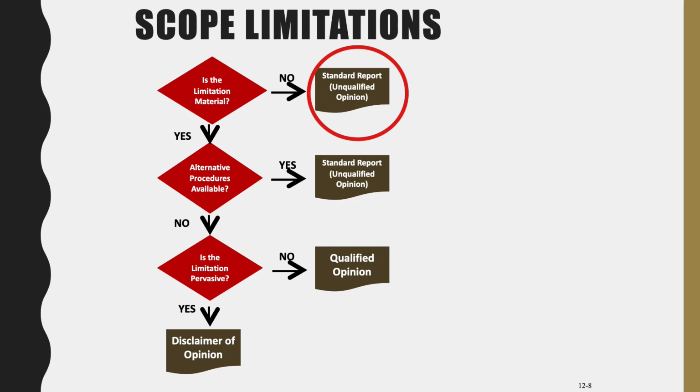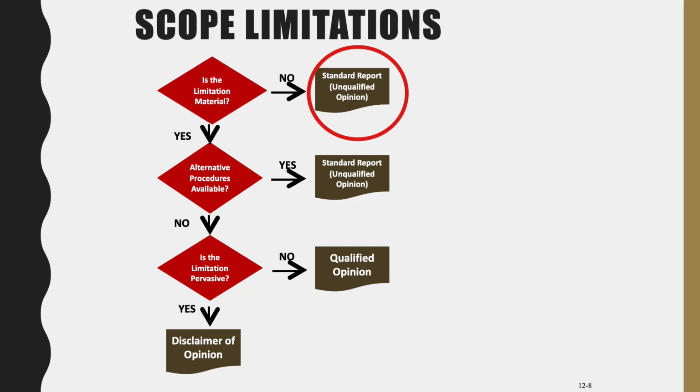The decision is guided by auditing standards, professional judgment, and the specific circumstances surrounding the limitation. Based on the assessment of materiality, pervasiveness, client responsibility, and client cooperation, auditors determine the appropriate type of opinion to issue. The options include an unmodified opinion. If the limitation is not material or pervasive and the client is cooperative, the auditor can issue an unmodified opinion.